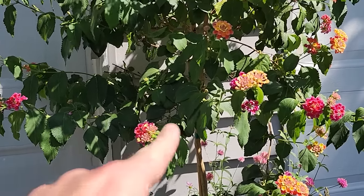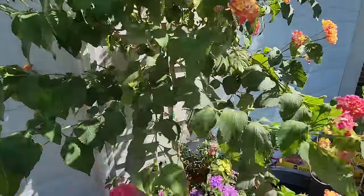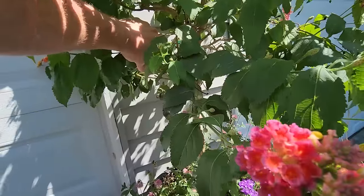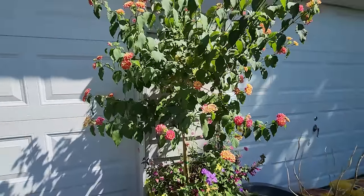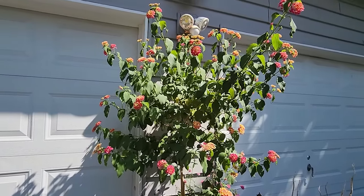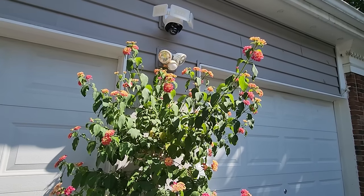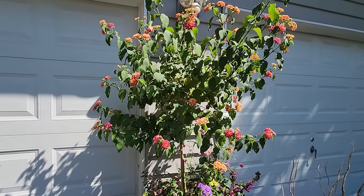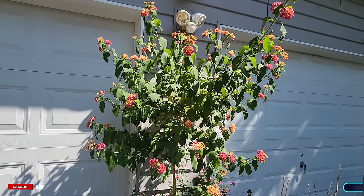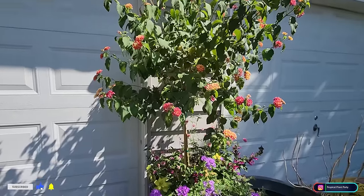I'm wondering, should I cut that off? This limb right here, you see it? It's a weird one. The stem seems out of place. But I guess when you're standing back, it looks like it's supposed to be that. You know, lantanas eventually take on a shape that's kind of crazy and unruly, and that's probably all it is that's just bugging me. When it's done with this set of blooms, I can give this a very hard cut back and it'll fill out some more and look a little bit more tidy.